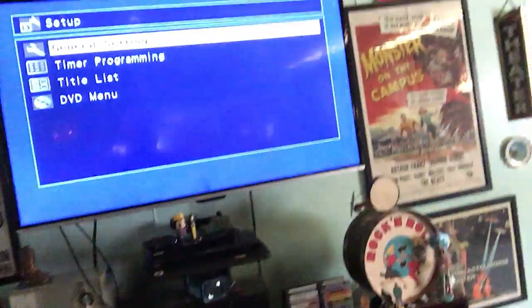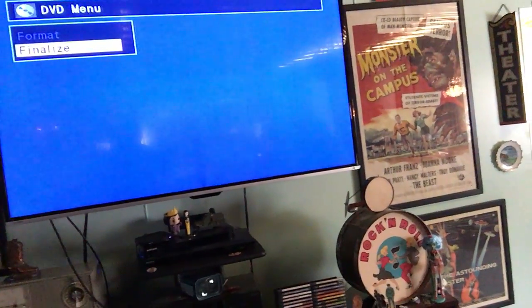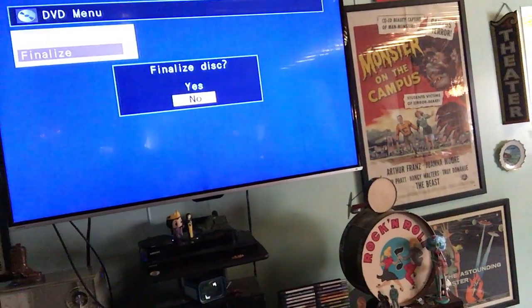And right as I come through the room, the DVD that I'm recording on has ended, so that's perfect timing. It looks like I'm recording Putin versus the Deep State Part 3. The disc says writing to disk, so I will go to disk menu, finalize. Yes, I want to finalize. Then I'll put in another disc and get the remainder of this episode from Mr. Truth Bomb on Rumble. Okay, let me change my shoes, and we'll head on out into the neighborhood.